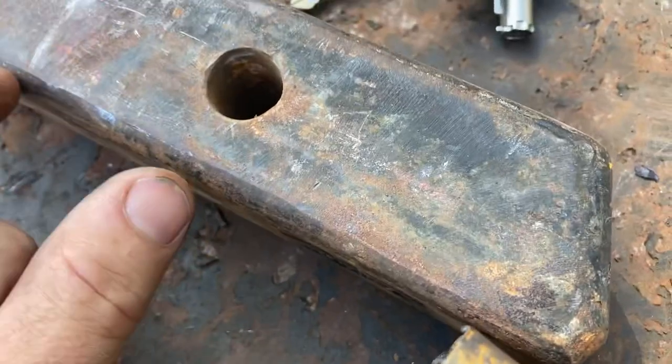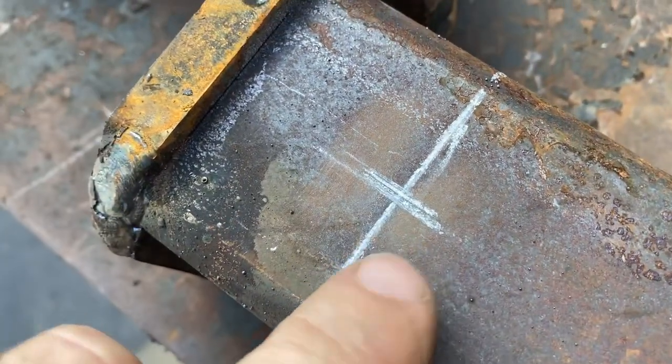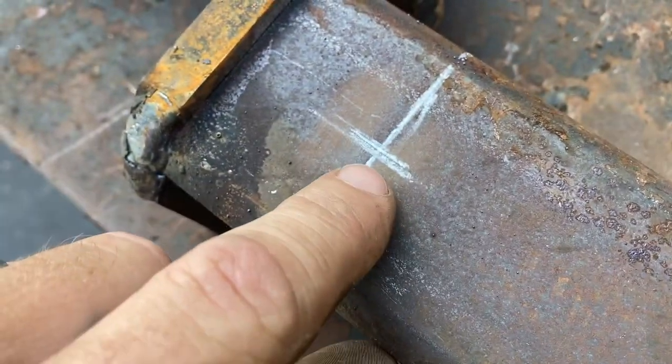Alright, so I just measured off of here. So this is 2 inches. And then this is a 2.5 inch, so it's 1 1/4, 1 1/4. I'm gonna punch it real quick.